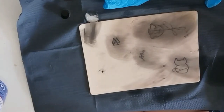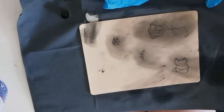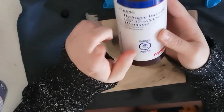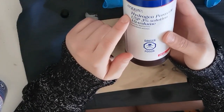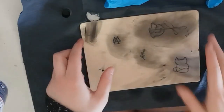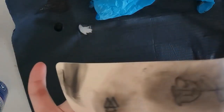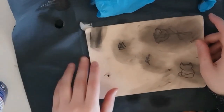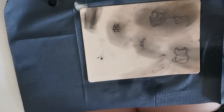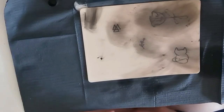Okay, so it's actually the next day, and I was trying to use hydrogen peroxide, which is used to clean wounds, to clean up this. I was hoping it was going to work. It looks really dark, so you guys can't actually see the little things that I did on here. The kit calls for rubbing alcohol, and the lower kind of rubbing alcohol, but I couldn't find that at my store, so I went and bought some 75% rubbing alcohol.